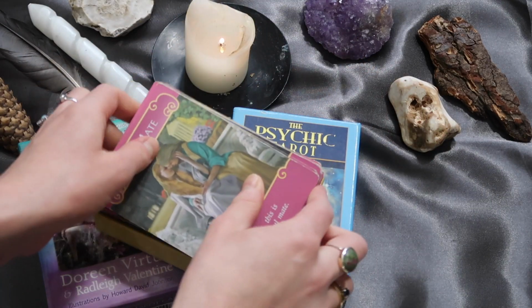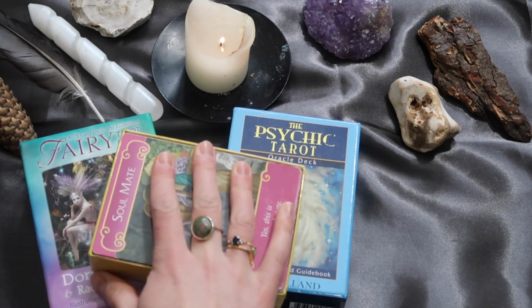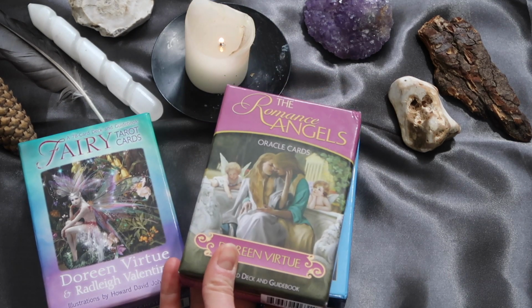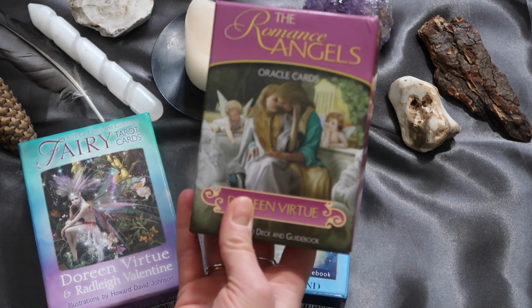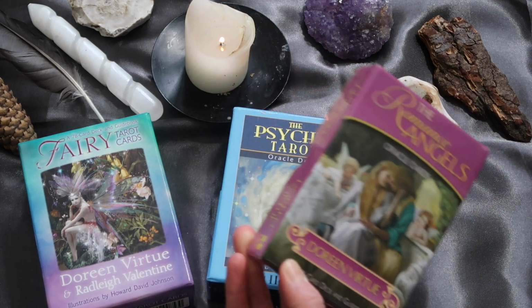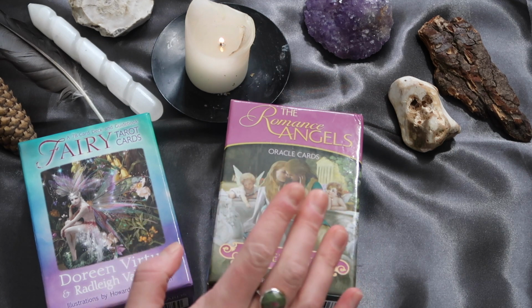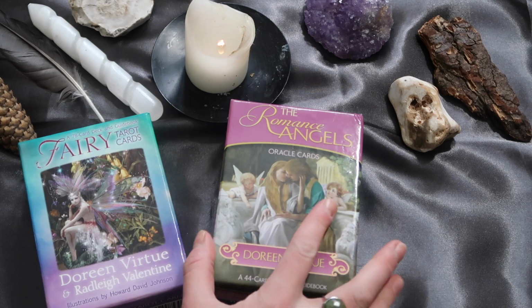I do think that there's something about the Doreen Virtue decks, and I bought them secondhand, so I don't feel in any weird way about that. I know that some people don't like using her decks, and that's fair enough, that's a personal choice, but this is my choice. It's because I genuinely feel that they work really well. I don't really have any feeling about the person and separate the creation from the creator, really. But yeah, that is my take on it, and you're absolutely allowed to have your own, but I do feel like they work really well in readings for others, so I used it quite a lot with others.